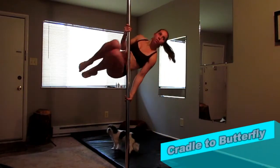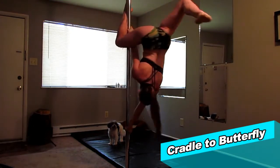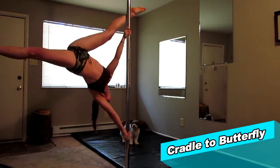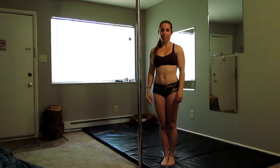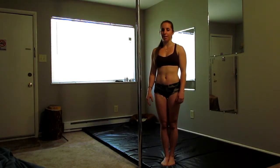Spin into the butterfly. Trying the scale on static first, but eventually it's a lot of fun on spin. To start the butterfly, you want to make sure that your cradle spin is pretty good. So you don't necessarily have to be completely horizontal, but you want to be strong in that position.